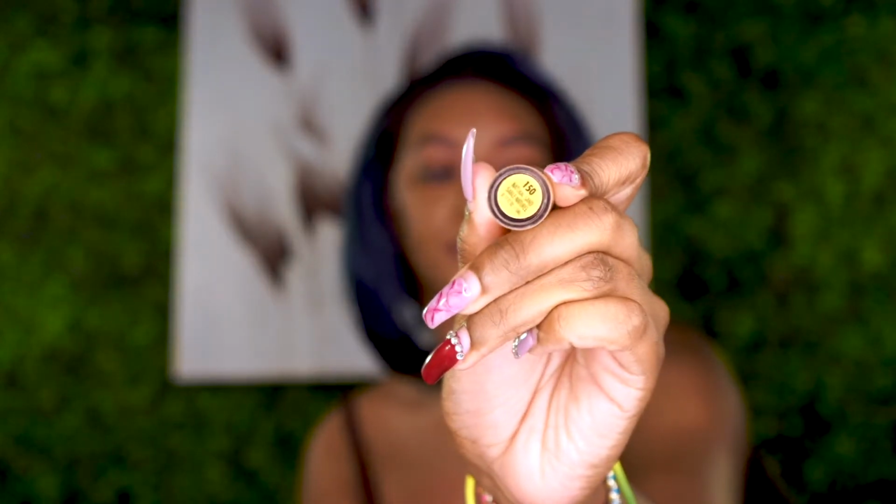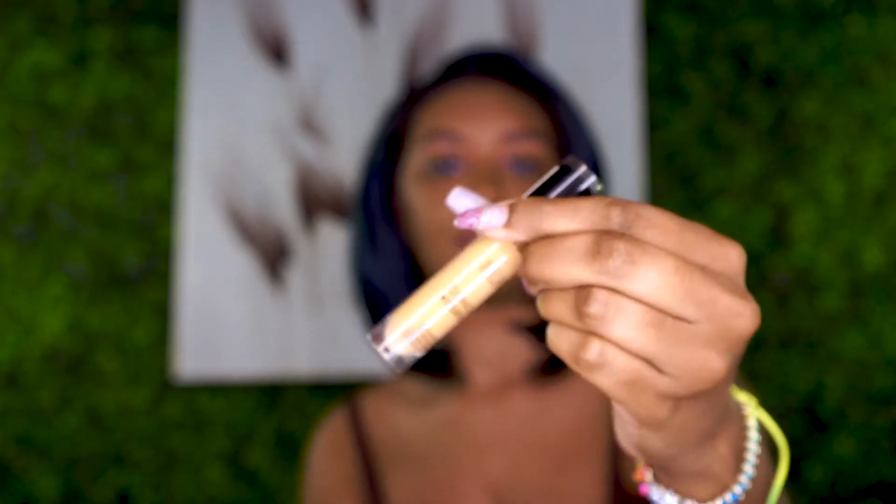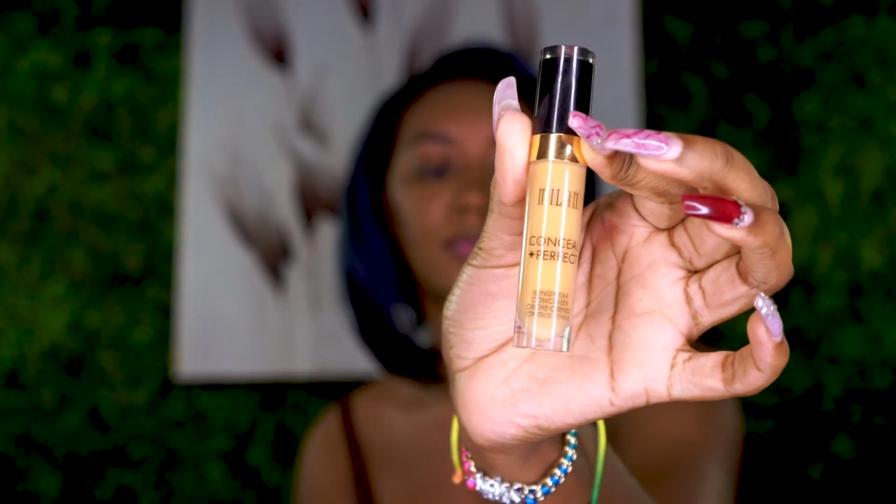Let's go ahead and use our concealer, and we are going to be using our Milani Conceal and Perfect, which is in the shade color Natural Sand. We're going to go ahead and put that underneath our eyes, and also we're going to put it underneath our eyebrows.